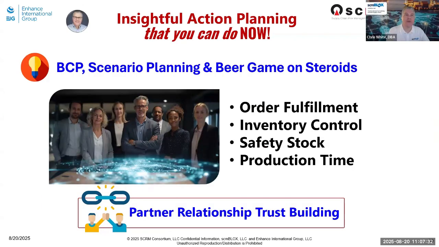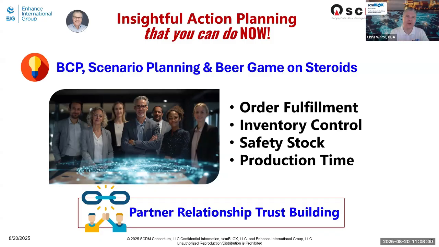Thanks. And so what can you do now? Business continuity planning, scenario planning, and if you're intrigued by this structural modeling approach, Beer Game on Steroids is a free version that we allow people to use. We've actually used it in the last webinar and part of this webinar as well. Some of the results you see are from that. But anyway, beergameonsteroids.com. If you go there, you can download that and use it.